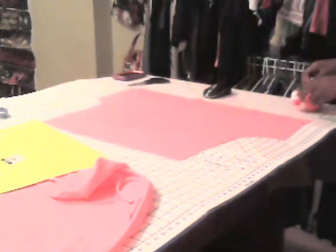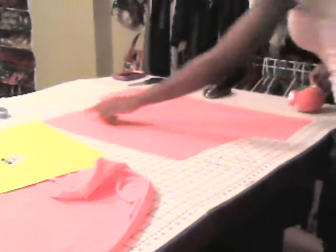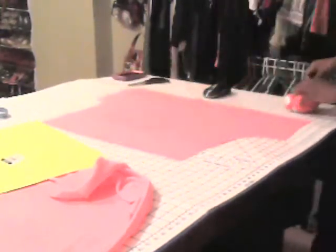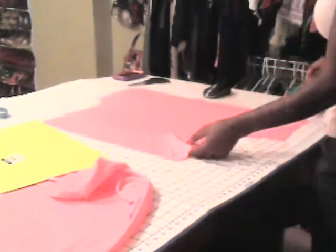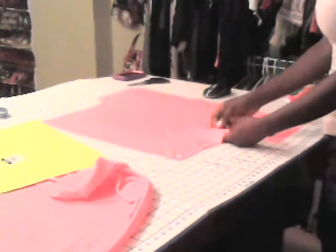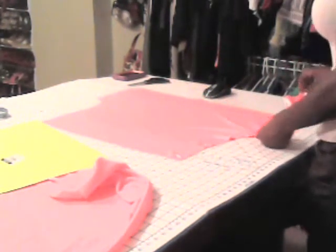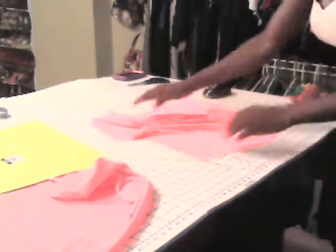And we're going to pin from the top of the waist all the way down to the back of the crotch area. And we're going to do this one on the same side. We're going to do the top of the waist all the way to the front part of the crotch area. And you want to just stick some pins in it, just like this, because that's what we're going to take over to the sewing machine and sew. And then the other side.